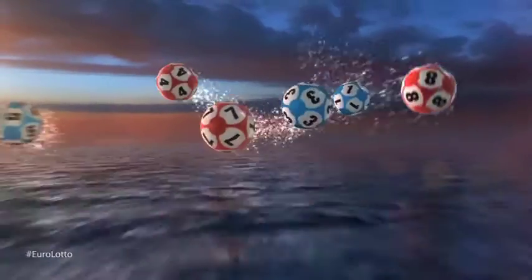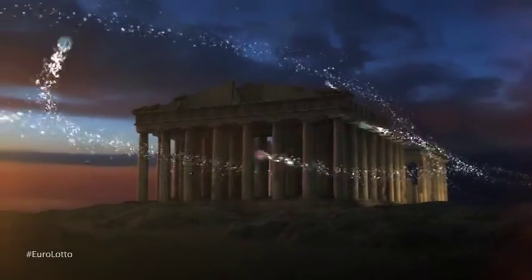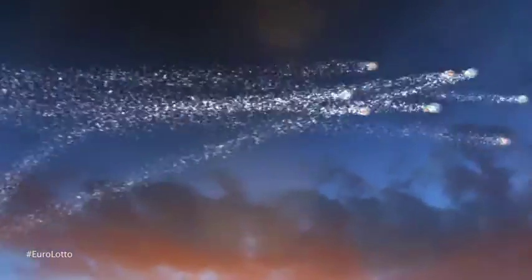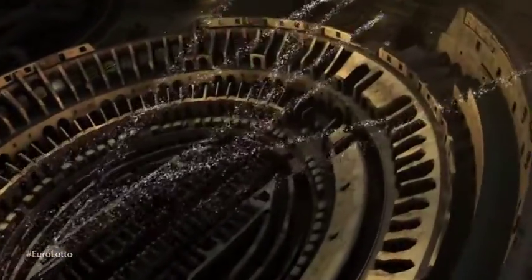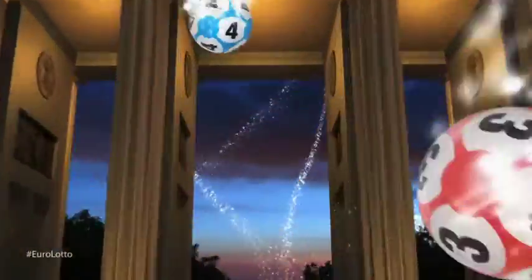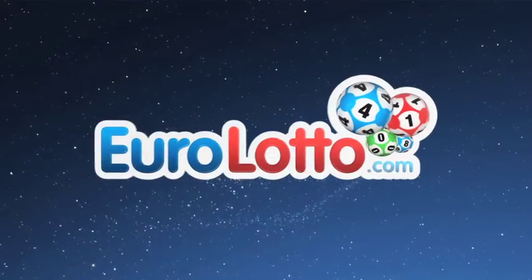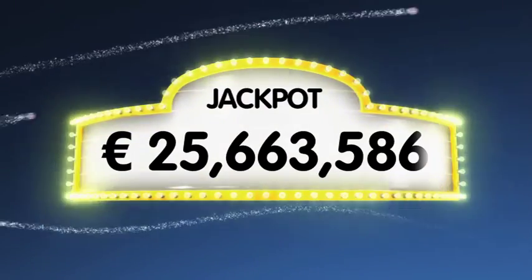Hello and welcome back to our daily Euro Lotto draw. It's Tuesday night and on behalf of the whole team at Euro Lotto, I would like to wish you the very best of luck. As always we will draw five numbers and two letters. If you get the whole combination right, you'll win the jackpot, which is at over a massive 25.6 million euro.